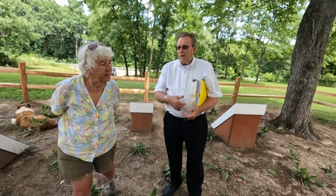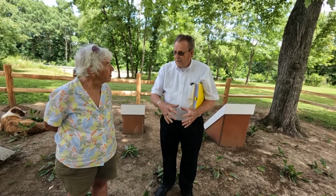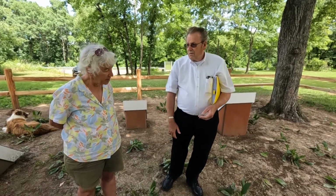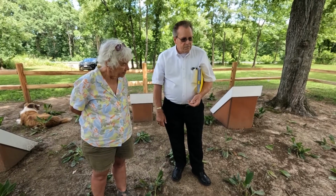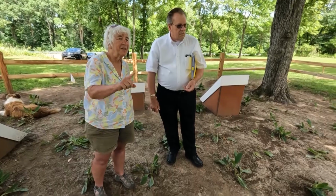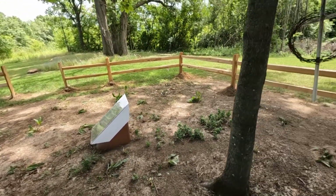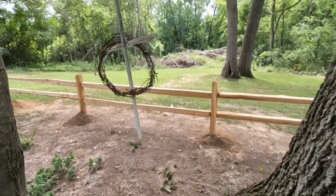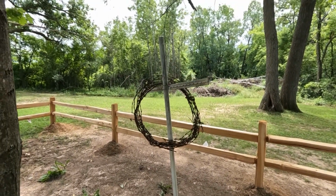And out in the other areas, I've planted 200 plugs of vinca, which also will spread, but it's very low growing. Got little purple flowers. That's beautiful. Now tell me about this behind us here, because when we were out here doing the drone shot the other day, it almost looked like it was suspended and floating in the air.